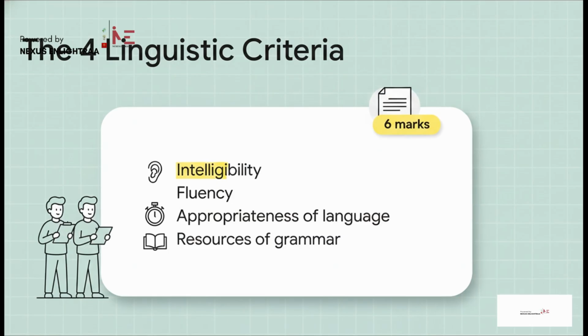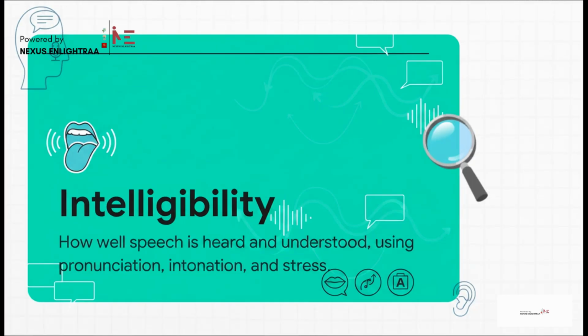Let's look a little closer. First up, intelligibility. Now, I know a lot of candidates totally panic about their accents here, but listen to me. Having an accent does not mean you aren't intelligible. What the assessors are really listening for is whether your speech can be easily understood by the average person. Sure, they look at pronunciation, but they're also listening for word stress, like how you emphasize important info, and your intonation, like making your pitch naturally rise when asking a question.